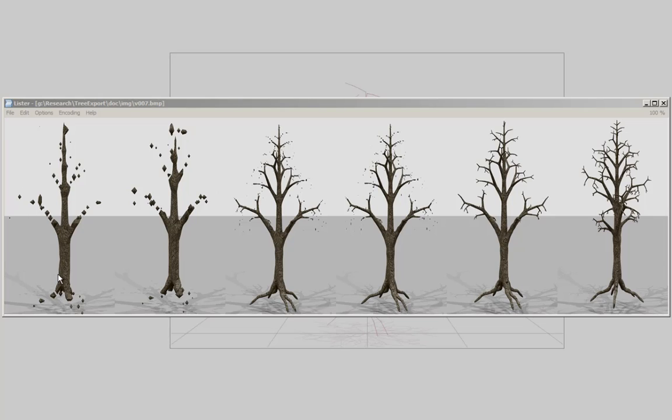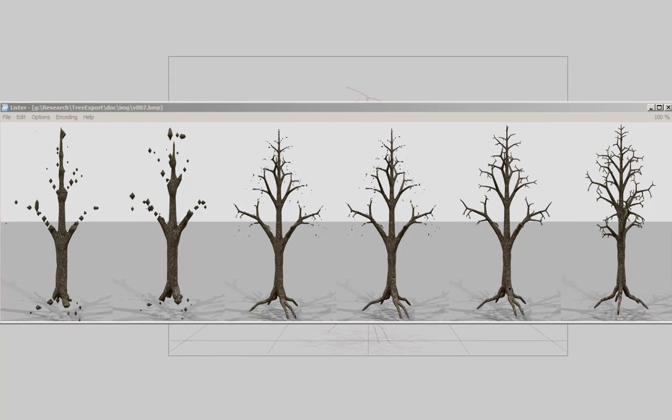Of course, we can export them at 100%, and then they will need even more memory. So there you are. Exporting a tree out of Bryce to be re-imported into Bryce is a rather daft idea. Apart from a lot of work, you lose quality and memory space.